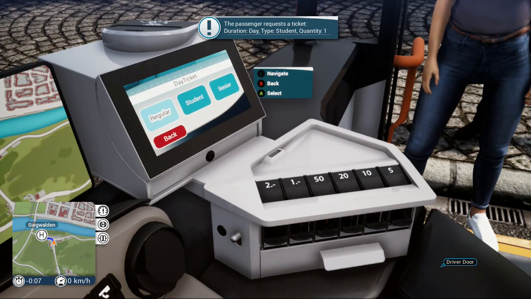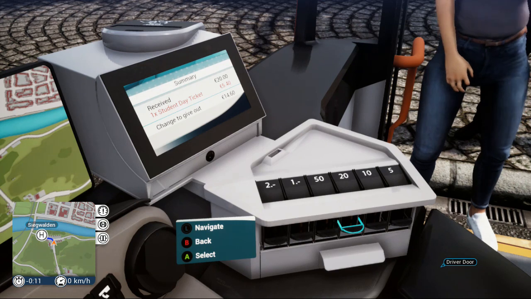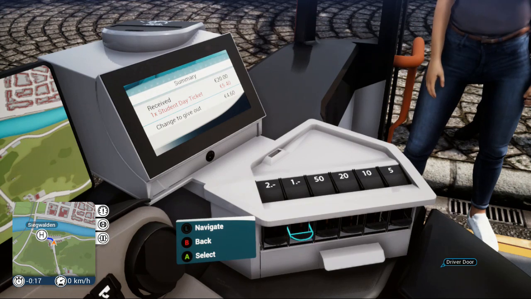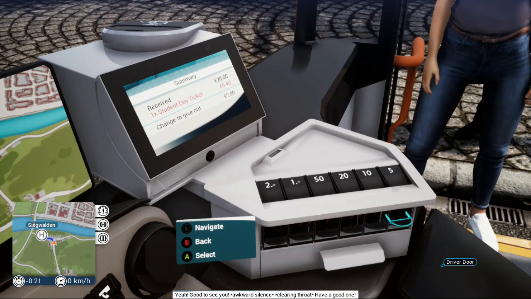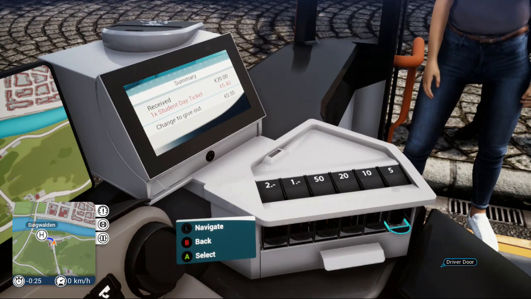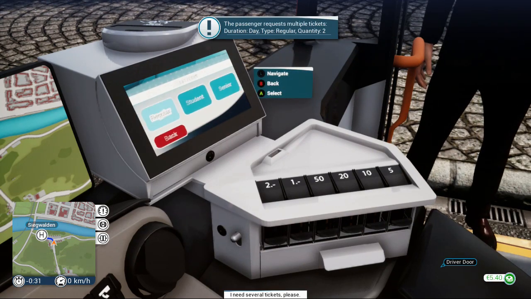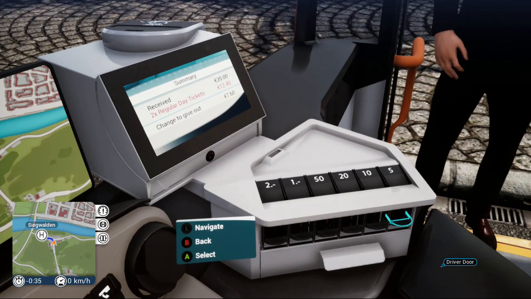Day student one. Oh my god! How much change do you need? Well, I'm giving you change in there, and you're gonna get a bit of this. Good to see you, awkward silence, clears his throat. There you go, have some change. Ah ha ha! It's only a shame there's not pennies. I need several tickets. Regular. Two. What do you want? Oh, I can live with that.